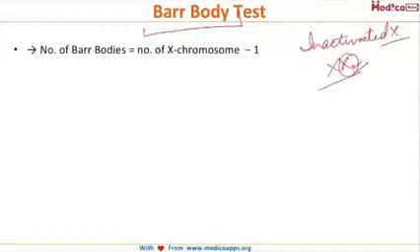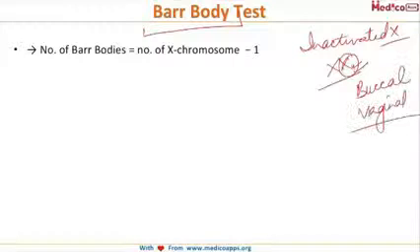So in any individual in which two X chromosomes are present, one X chromosome is inactivated so that this excess of genetic material is not transferred to the individual. And this inactivated X chromosome is seen as Barr body in the buccal smear, or in female if you take a vaginal smear, you can see these Barr bodies. So as I told you, it is the inactivated X chromosome.